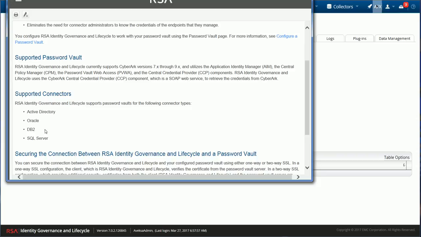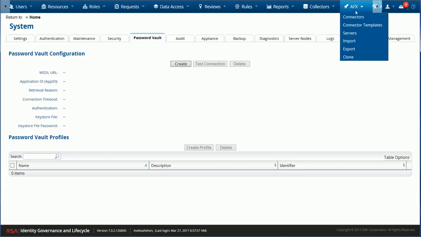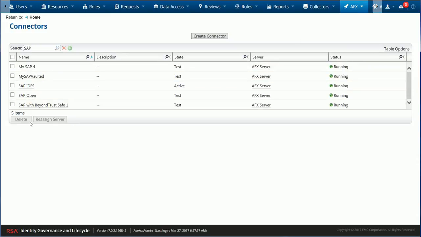It's listing also connectors that are already supporting the vault out of the box. And as I mentioned, I added a few more that are open source on the RSA Link portal. And eventually, I hope that we'll see them also supported out of the box here with the official product. So now let's take a look at the actual open source connector that I just created for BeyondTrust.